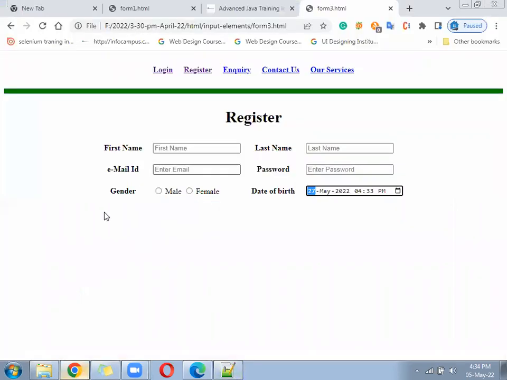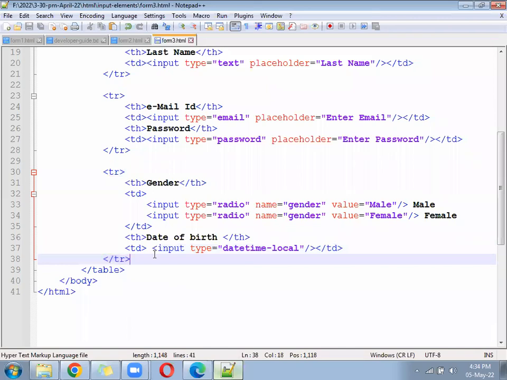Next, we can create one more big text area here, to display the message, not message, the complete address. Let's go. Write a TR.